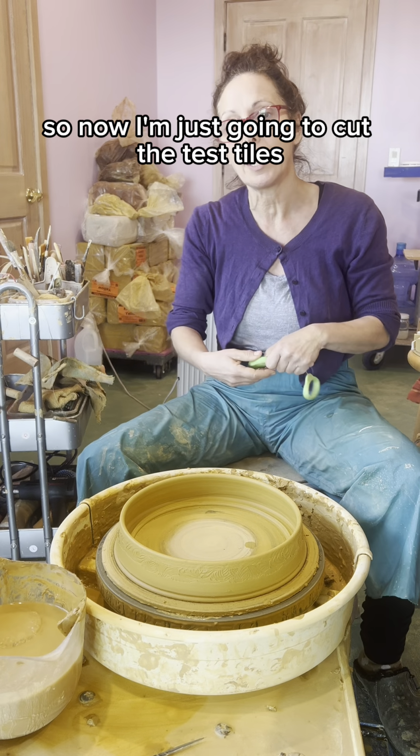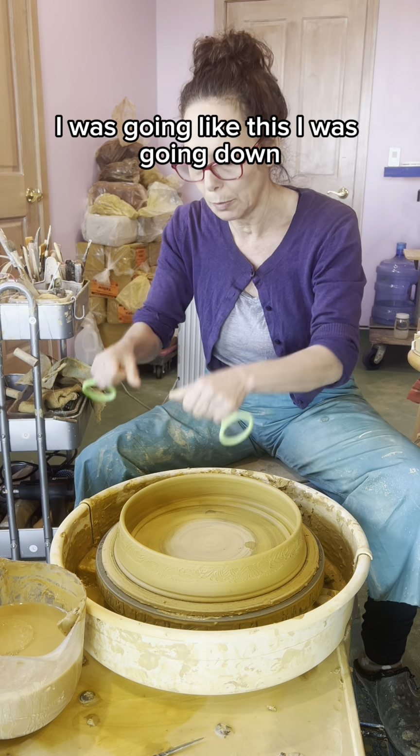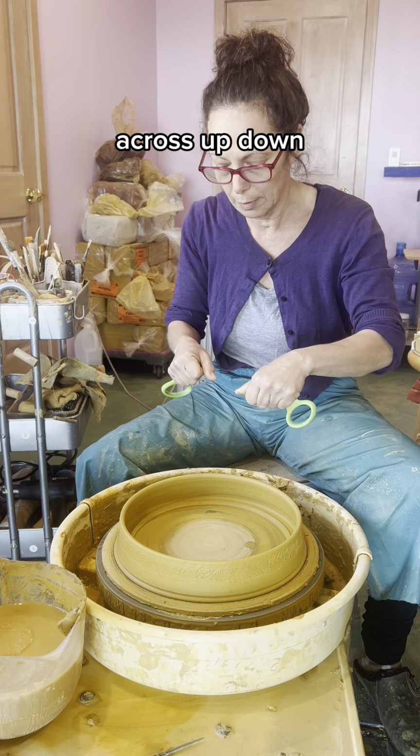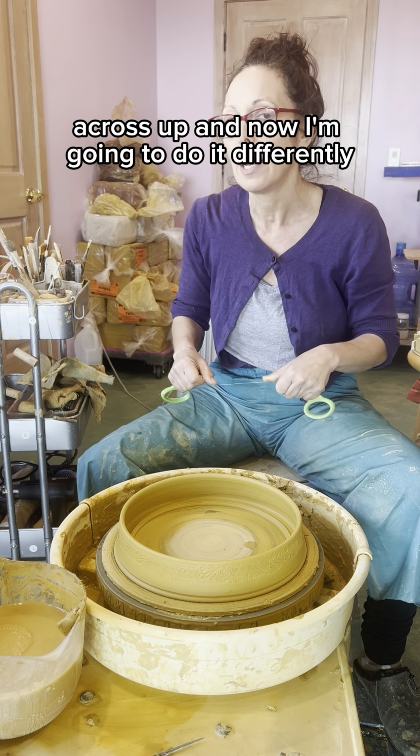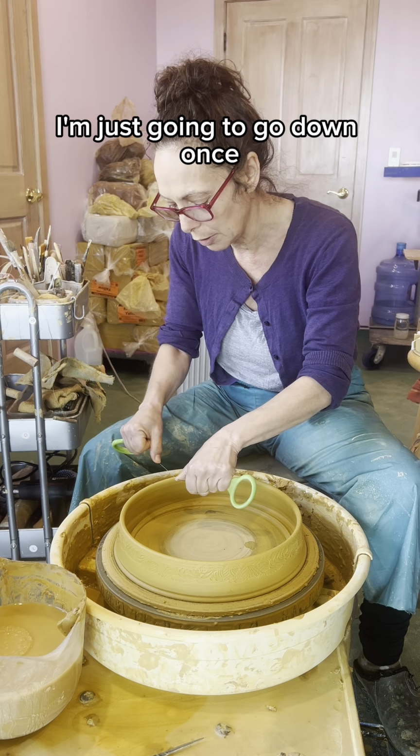So now I'm just going to cut the test tiles. Before, I'll just tell you I was going down, across, up, down, across, up. And now I'm going to do it differently. I'm just going to go down once. I'm going to open that up so I can get all the way through.